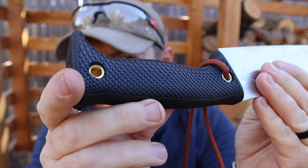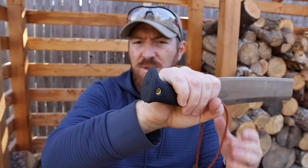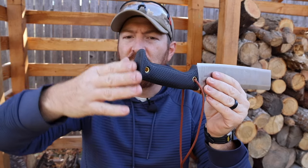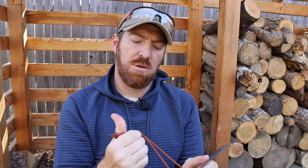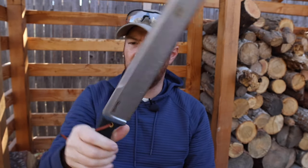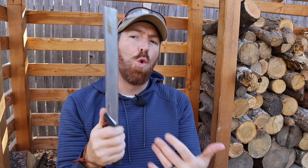Got great texturing. Ribbing all the way around does not create a hot spot from all the swinging and using. Got great guard control right there. It locks you into place with plenty of real estate out the back. And then that huge bird beak. But again, all Kraton and this nice Cray-X, whatever, goes like that. So, even if you're back here, you're locked in, it's not going to create any hot spots. And then you got those two flow through tubes to give you a front lanyard hole, which is how most competition choppers use and participate in their competitions. So, excellent ergonomics, feels very warm to the touch and does not create any hot spots, and absorbed the shock well with all of the hard swinging and chopping that I was doing.